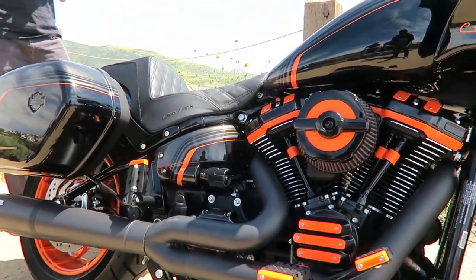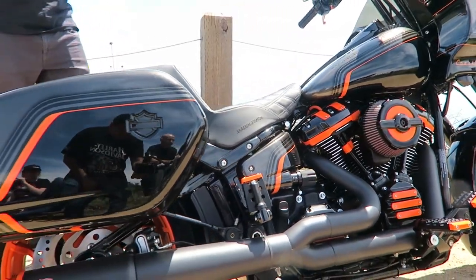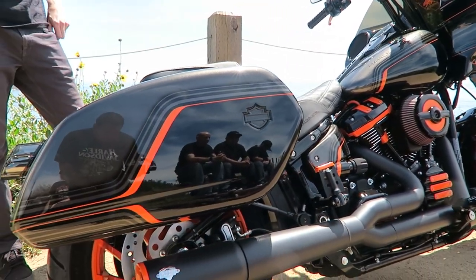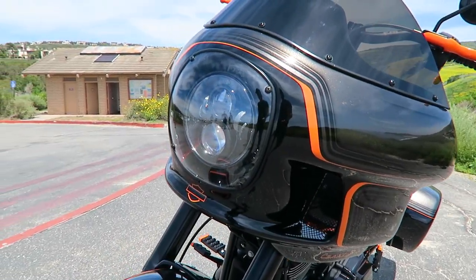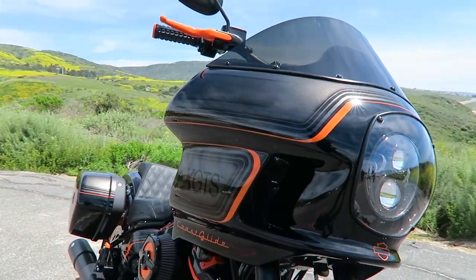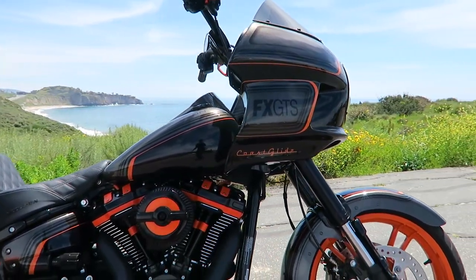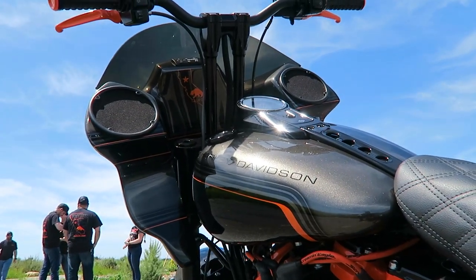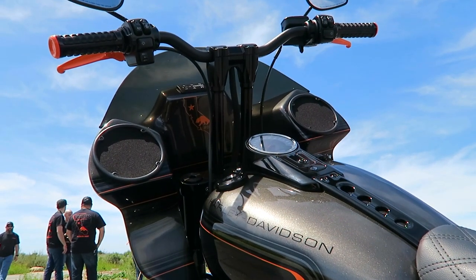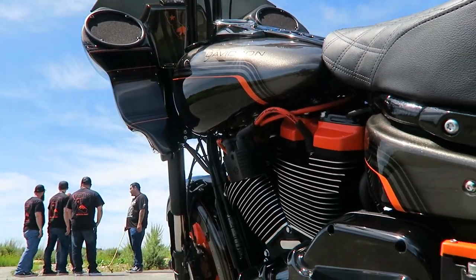Because we really wanted to embody the style that is real popular in Southern California right now. The FXR or FXRT with the fairing is real popular. Kind of this retro throwback look. The FXR era is really making a comeback in Southern California. It has been for a while now, it's nothing new. We wanted to use the retro FXRT fairing and capture that style. And I felt like we knocked it out of the park with this one.